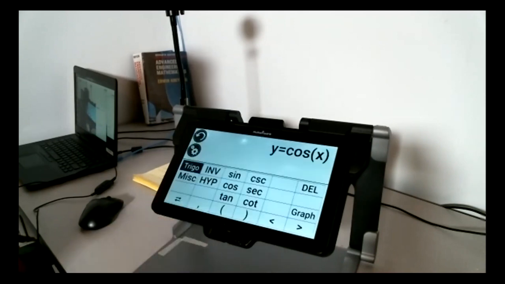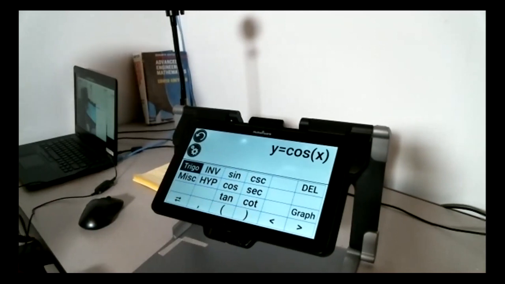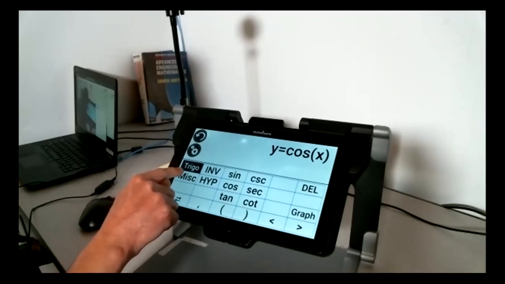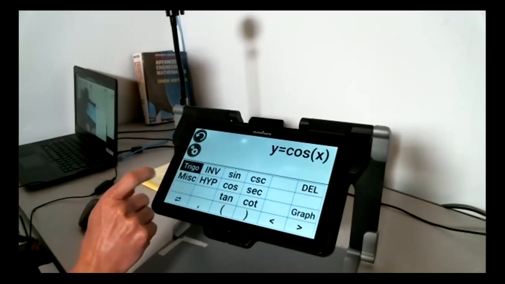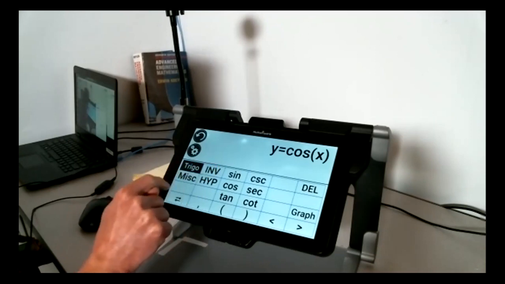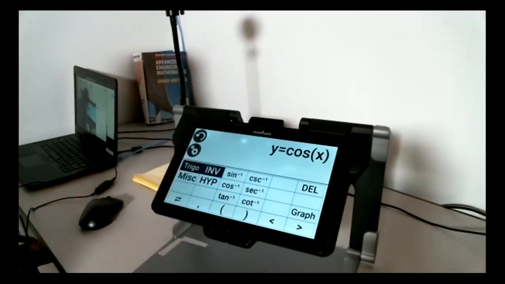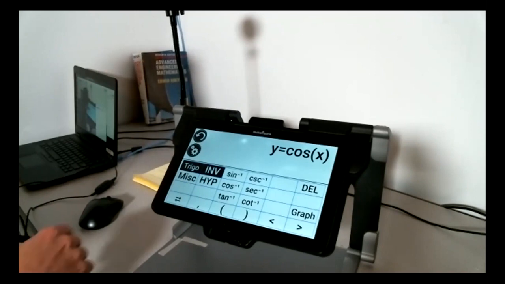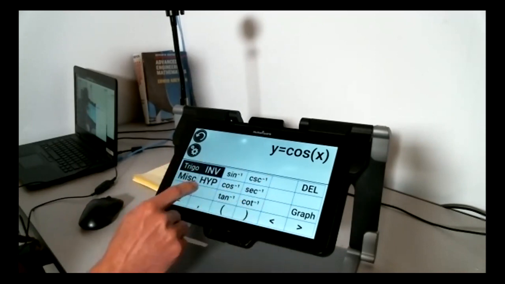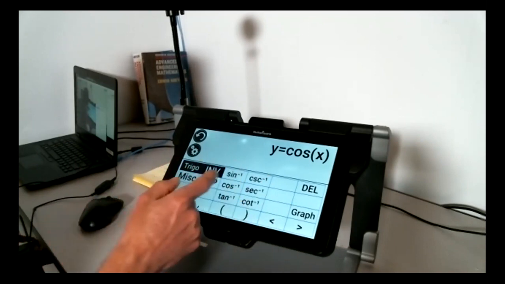Okay. So if I go back, these are my trigs. So you can play around with my trigonometric functions. And remember, you need those two variables in order to work in the graphing. So you need that y and that x. Right now my Trigo menu is the one highlighted. If I tap right beside it, you have an INV menu. If I tap on that, that means that it's all the trigonometric functions inversed. So I got my sine to the -1, so that's going to be my inverse of my sine wave. And the same for my cosine and my tan. So it works the same way.